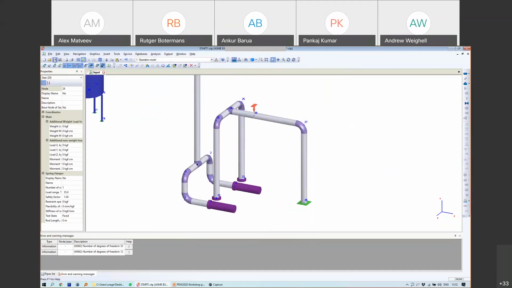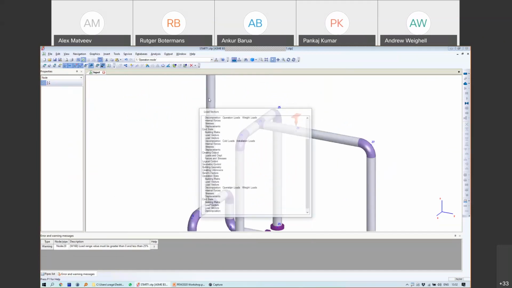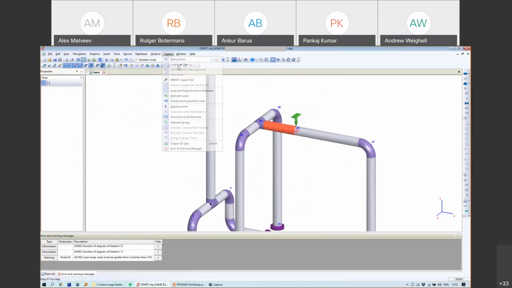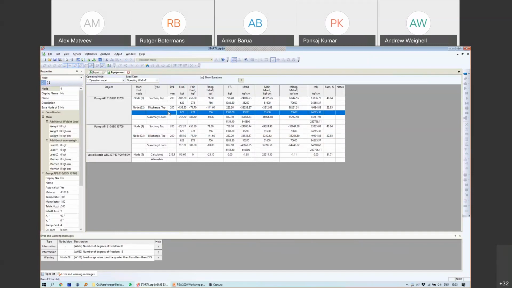So now let's check our model. Let's check nozzle loads. And now, bingo, you can see we don't have any problem. So our system is working. All the pump loads are okay.